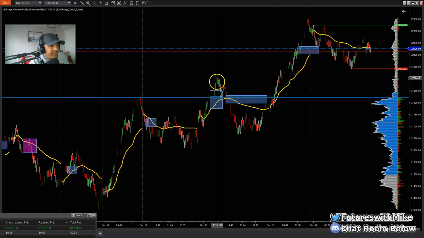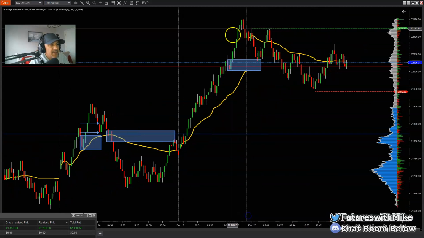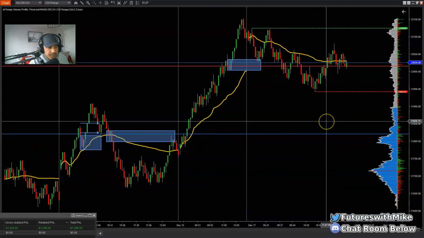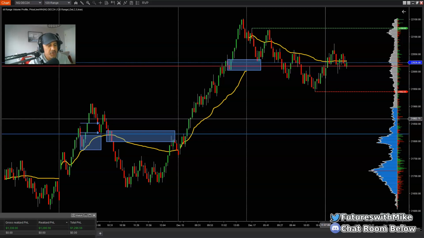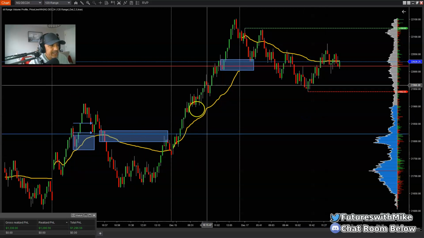We are breaking these areas of structure, constantly making higher highs and higher lows. Now, if we start to break structure lower, based upon that diagram, that example that I've given you and shown you, then we should be looking for opportunities to go short. But still, when I'm looking at this, we're still bullish.